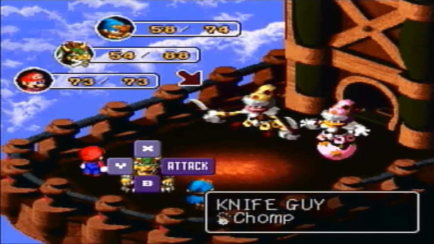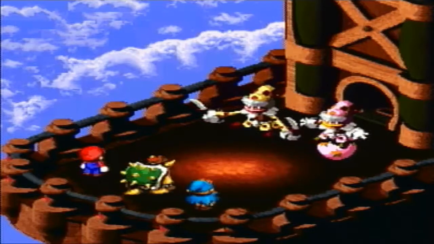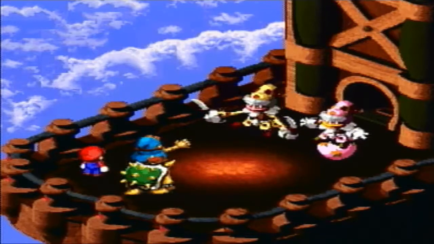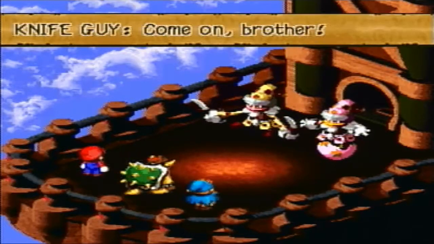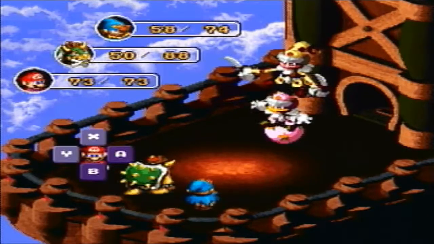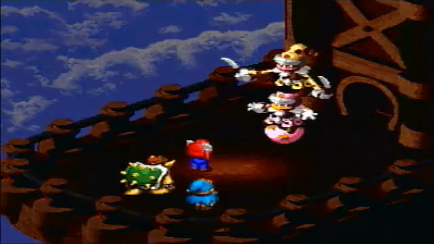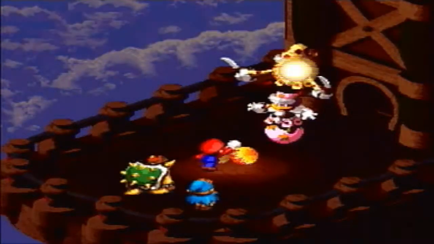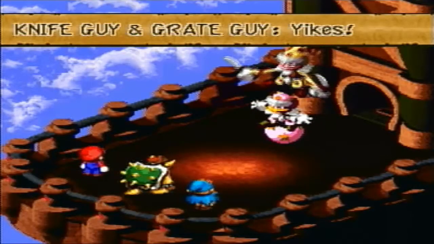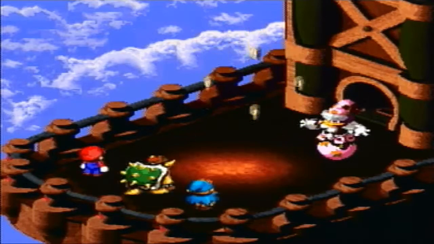Yes. And now let's use jump. Go. 69. Oh, whoa. Thought that would do a lot more, but I guess not. Alright, come on, brother. Let's thrash him. Well, let's just keep using the fire orb on knife guy. Goodbye! 169. Yikes! They're pretty tough. Well, that was pretty easy.